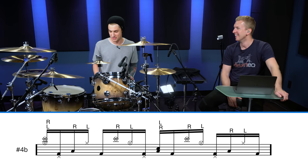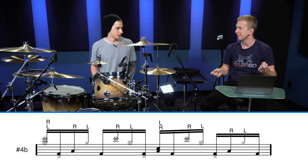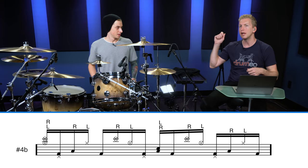I got a little ambitious there. So if you see it, this is when I first figure out the pattern, and I don't know if people watching have figured this out. It's unison, bass, right, left. Unison, and then bass, right, left, and then it repeats. And then it repeats again.